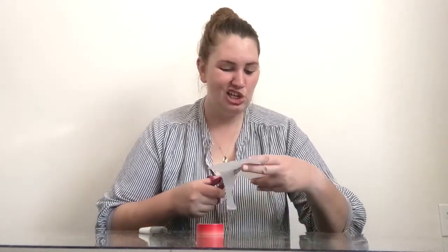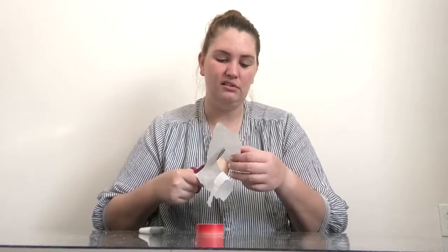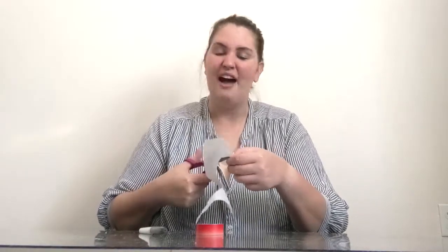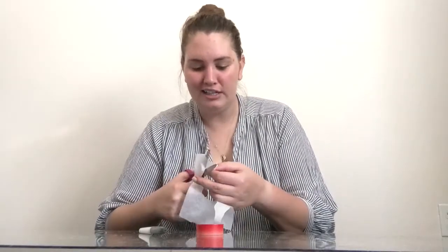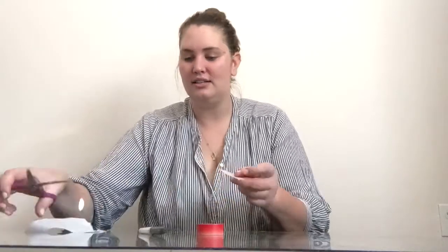All right, so first things first, we want to start with making our little ghost friend. We want to cut a small ghost out of this piece of paper. Our ghost should be 2 to maybe 3 inches long, which is about the size of your adult thumb. It's a really good measurement. And it doesn't have to be anything fancy. I'm not a great artist, but I'm trying. And I've got a wee ghostie.